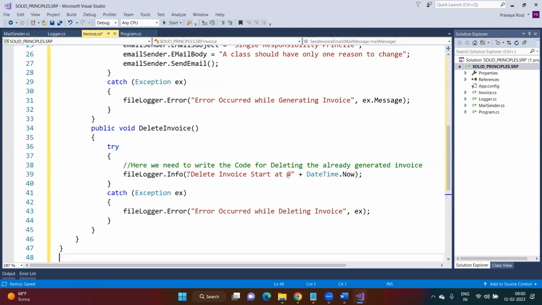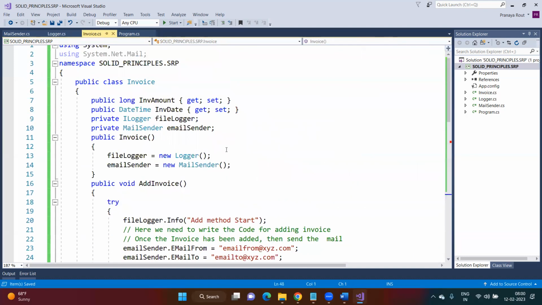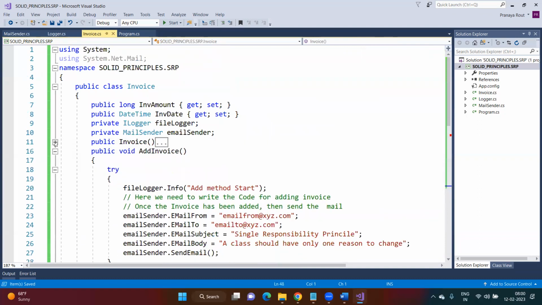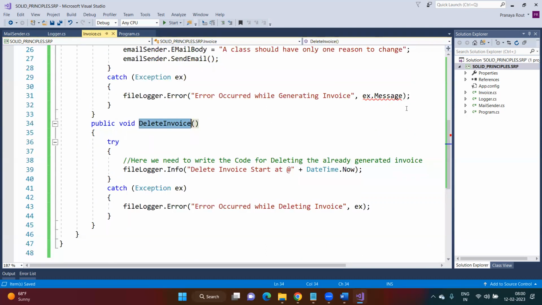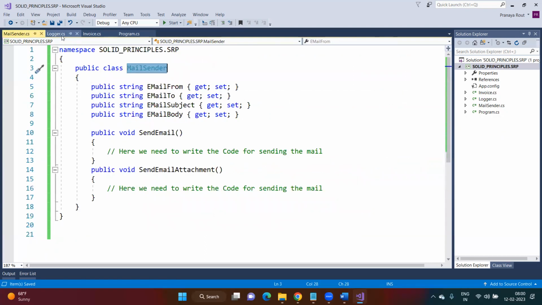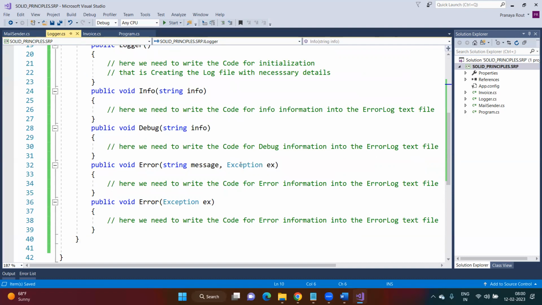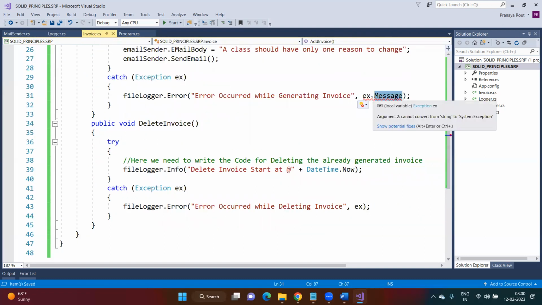Now the invoice class should not have those additional activities, right? So you can see this class having the add invoice method and this delete invoice method, right? Okay, so let me do one thing.